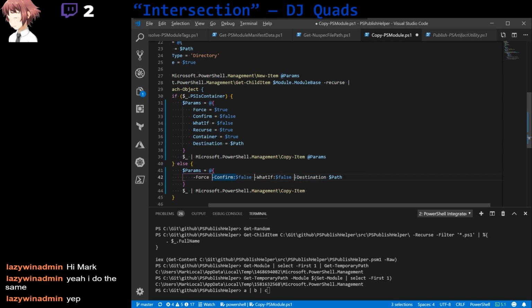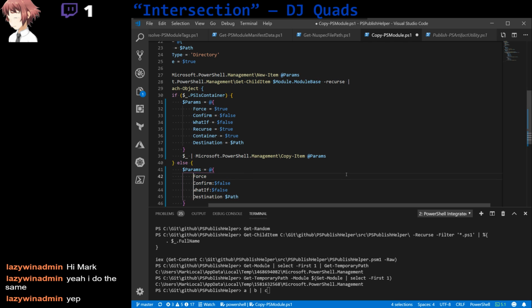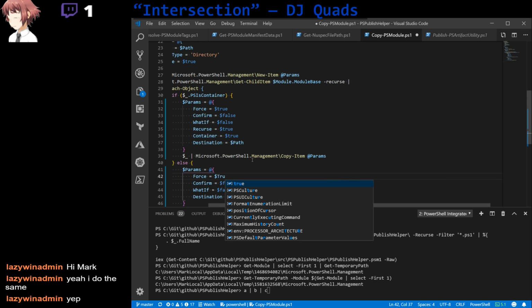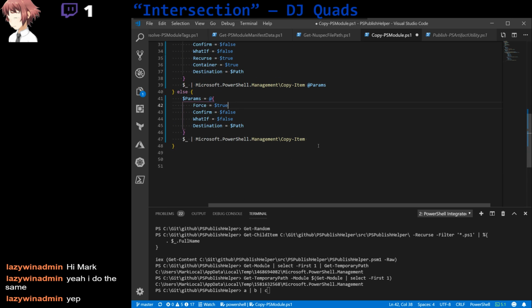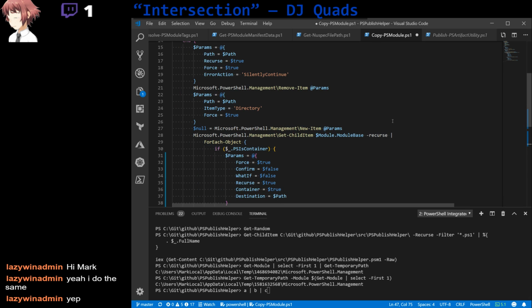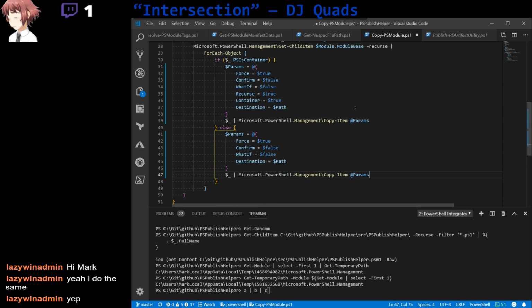I can make this a little less painful on myself. And then get rid of this one, and this one should be true. All right. So that's better, a little less left and right scrolling. So that's good.